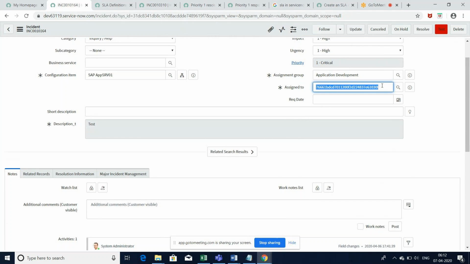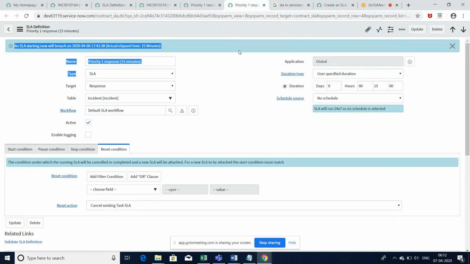So please try in your instance also. Whenever you leave the assigned to field empty, then the incident response SLA will be triggered first. Whenever you choose the assigned to field empty, it will create this one.